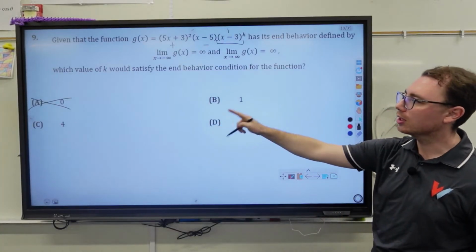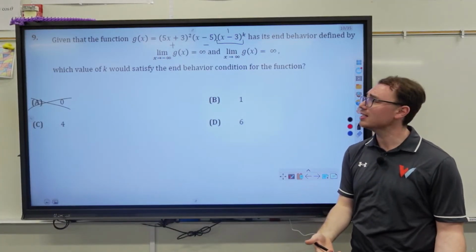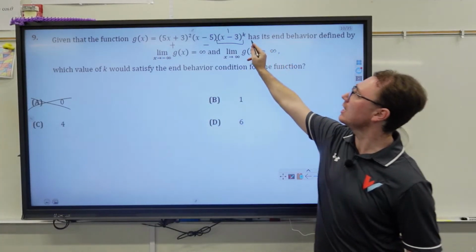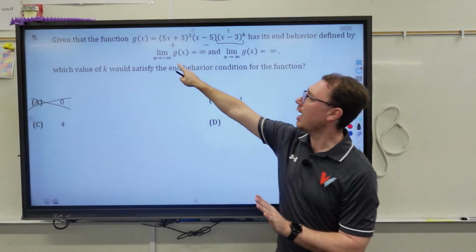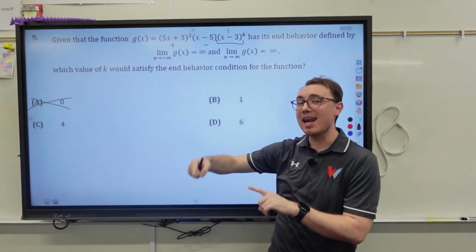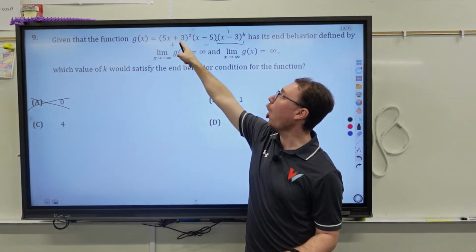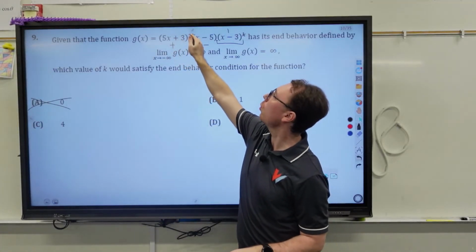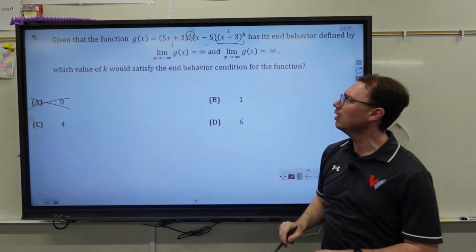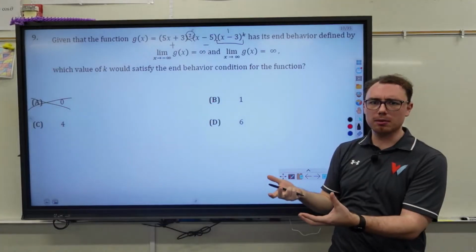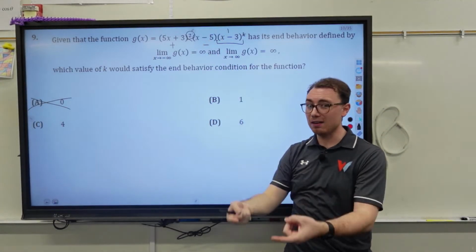The reason why we know both 4 and 6 are wrong, or really any even value in this case, is that if we have this value here being squared, as x increases in the negative direction, this value here will always become positive because we're squaring it in the end. Since we're squaring it, that inner term is going to be some large positive value. This term here is going to be some negative value.